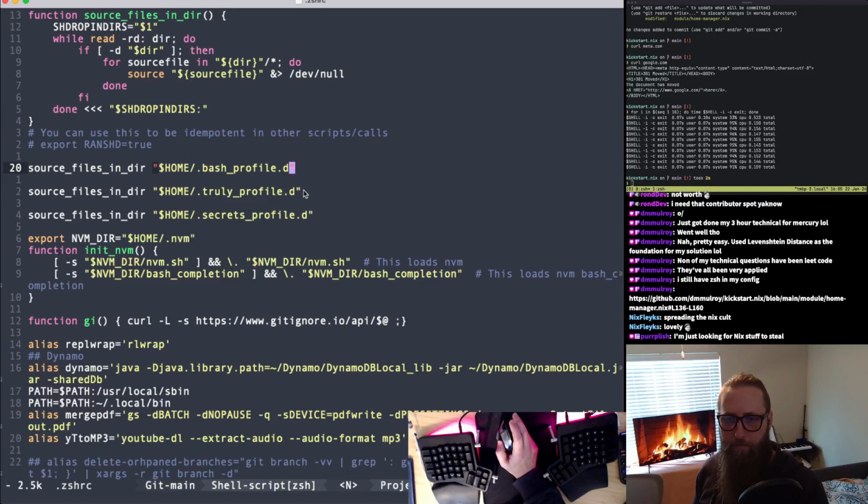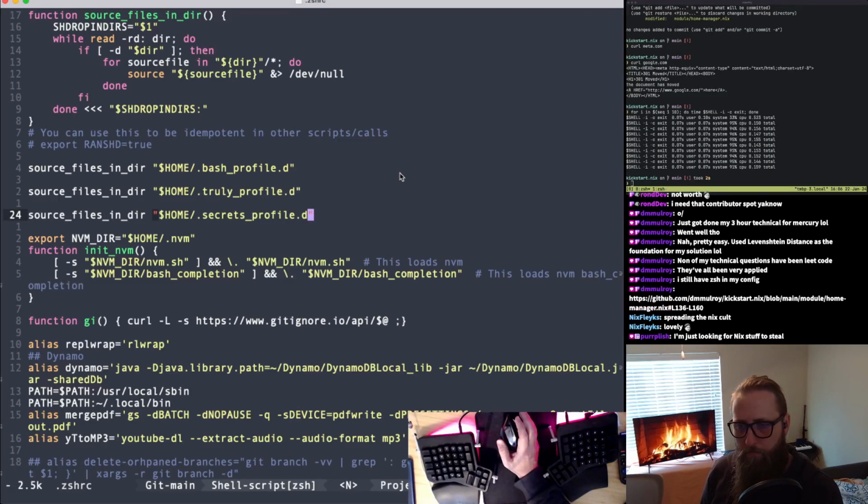I guess ideally this profile goes away. This is my work stuff. This could go into the Nix stuff. That's fine. I could figure out a way to do that. And then I have this secrets profile.